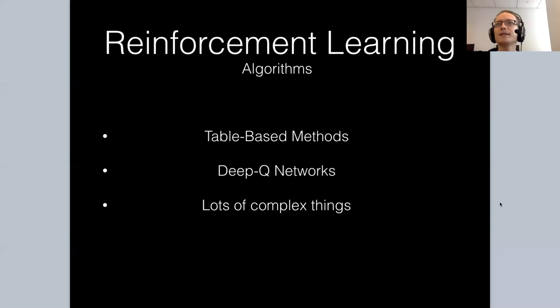It's hard to summarize reinforcement learning algorithms because in some ways they're high level and you throw a lot of pieces from other things into it. So you have table-based methods, you have, again, deep Q neural networks. OpenAI recently released a paper on using evolutionary techniques to train neural networks for reinforcement learning problems, but it's sort of complex and very hard to summarize, and I'm sorry that's not a very good summary of reinforcement learning algorithms. But if you catch me after the lecture, I'd be happy to talk about it more.